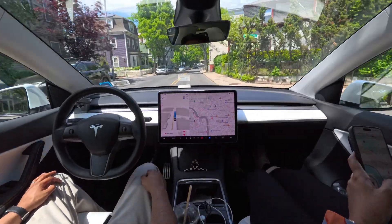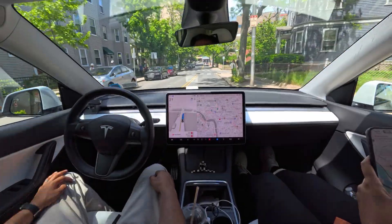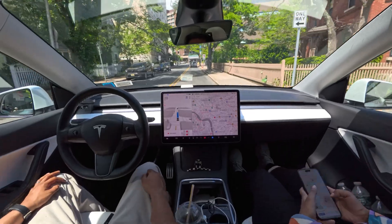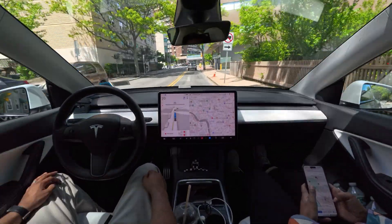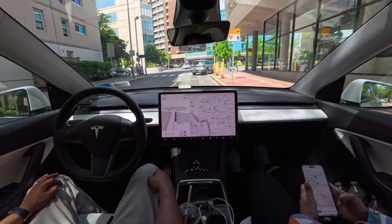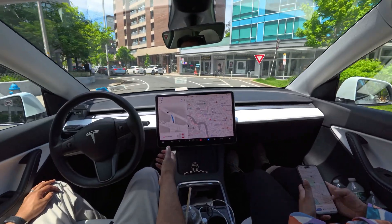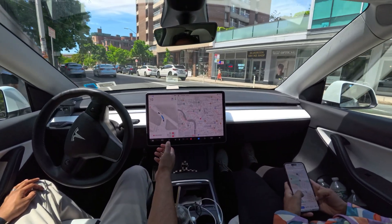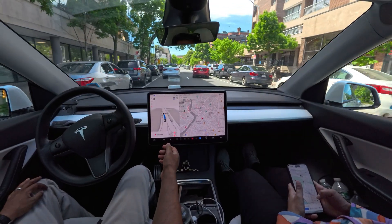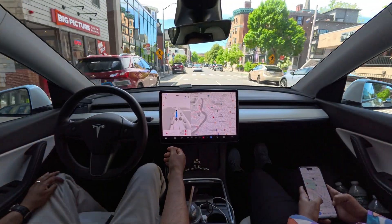The car is moving forward slowly on this narrow road with no parked cars. We'll make a left on the green light. The car moves forward and immediately merges into the correct lane. There is a yield here but no other car was coming from the right side, so the car decided to proceed — very nice.